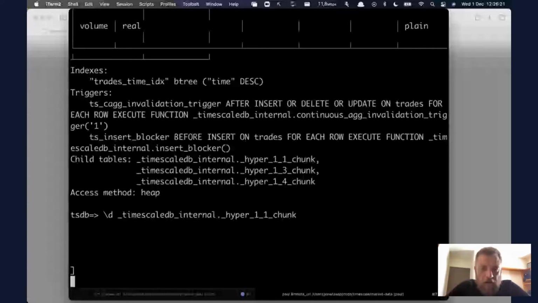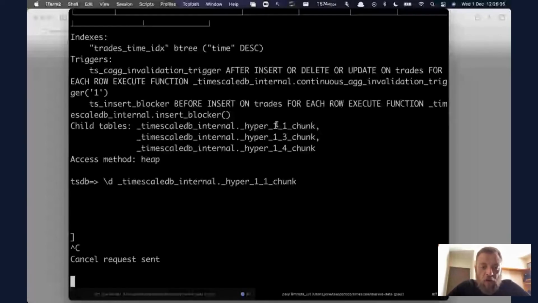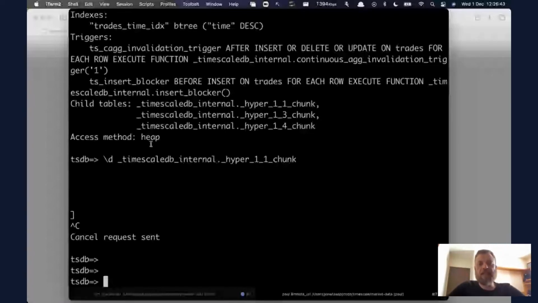So what I would like to show here is that when you describe this table, you see that every single chunk of the hypertable has a constraint to not allow inserting data that does not belong to that chunk. And it's really fast and makes things really parallelizable. And yeah, that's how you can make more things here. So that's the beginning of the queries.